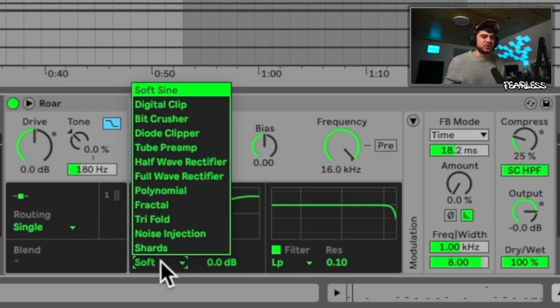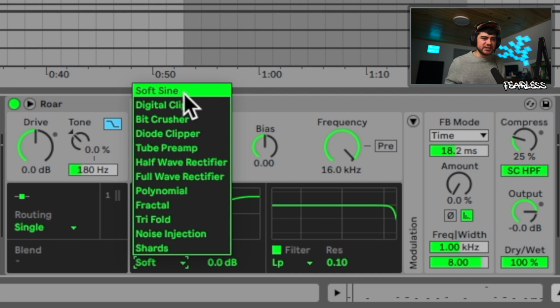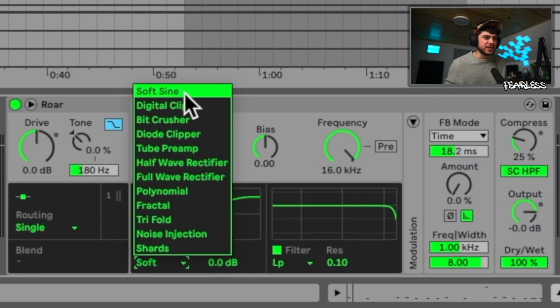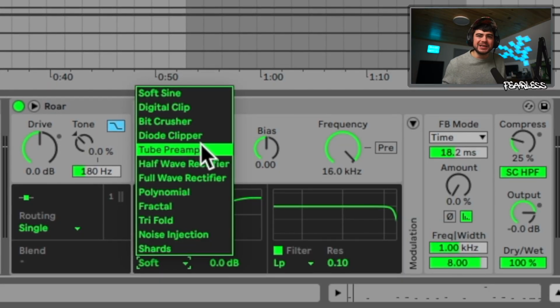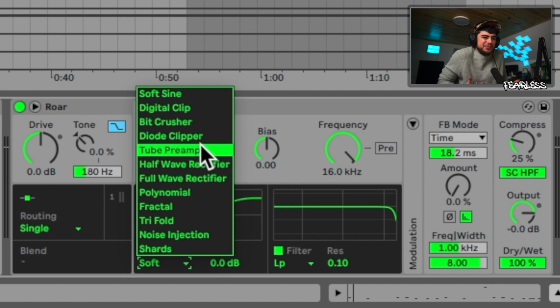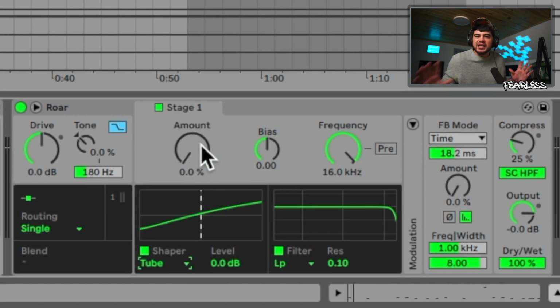So we just went through a lot of functionality, but let me show you some of my favorite ways to use this thing on my 808s. So first off, these shapers go crazy. I like to start here. So the soft sine is gonna give you more of a soft kind of a clipping effect, but the bit crusher can be crazy for those bit crushing effects on your 808s. The tube preamp will just allow your 808 to punch. It can help you give like a little kick presence to the beginning of your 808.